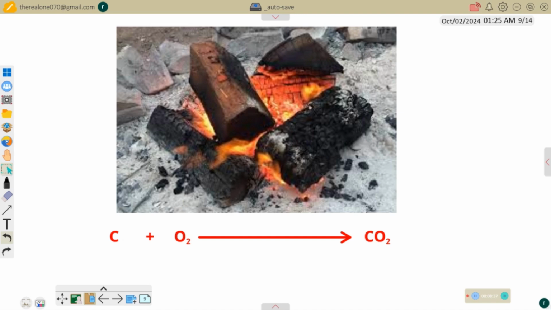So it's gotten from carbon. So it is one of the products that we obtain when we burn carbon in air. So charcoal formation can be represented by this chemical formula, carbon plus oxygen to give CO2. So this is a clear evidence that charcoal is a compound and not a mixture. And this is one of the key differences between physical change and chemical change. So the end product of physical change is always a mixture, while the end product of chemical change is always a compound which has a chemical formula.